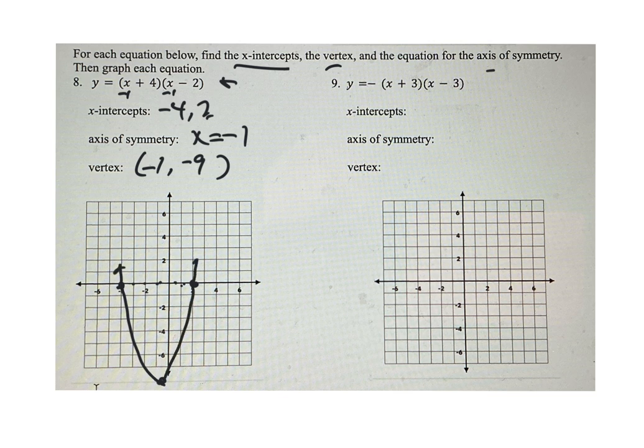Okay, this one, number 9, x-intercept is negative 3 and 3. If I put those on here, x-intercept is negative 3 and positive 3, which means my vertex is going to be 0, because 0 is halfway between those two. That's pretty easy. And if I plug 0 in there both places, don't forget the negative sign outside. I'm going to get negative times positive 3 times negative 3. That's going to be positive 9.